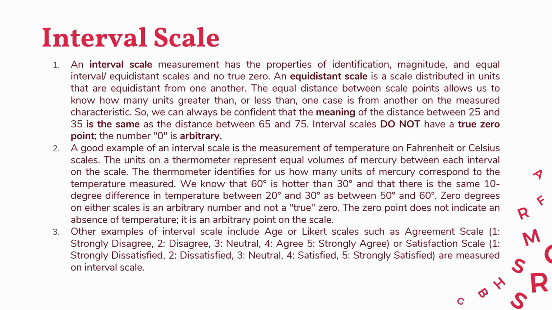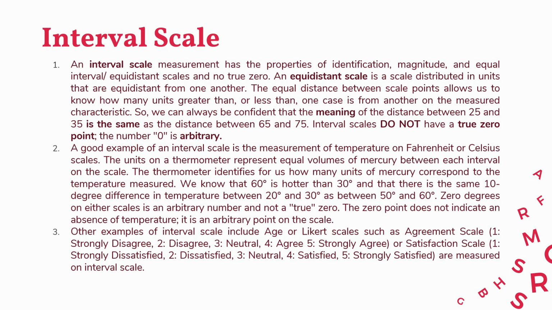But can age store 0? Well, age can't be 0. So if age can't be 0, where do you put it in this scale? Obviously interval scale, because interval scale has got three properties. Identification, so age has got identification. You can associate numbers with age categories or age. It has got magnitude, obviously it has got weight. 21 is less than 22. There is equal interval. But now you would think that it hasn't got true 0.